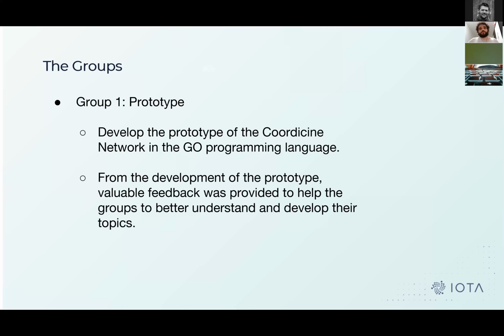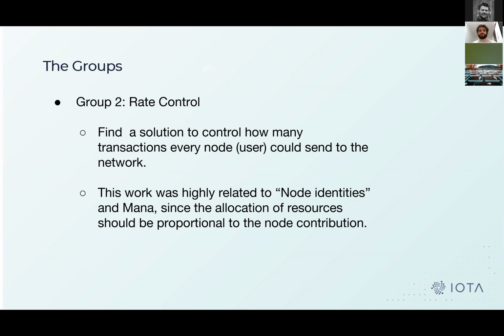The second group, rate control, would find solutions on how many transactions a node could send to the network, and not only in the sense of spam, but also in the sense of congestion. Something that we came to realize much later is that we have two different network problems that we call rate control and congestion control. While rate control looks at someone who is maliciously trying to send too many transactions, congestion control checks when maybe no one is really trying to send too many transactions, but the whole network cannot hold how many transactions are going around. So there are two different problems that evolved from this group. I'm going to touch on this again later.